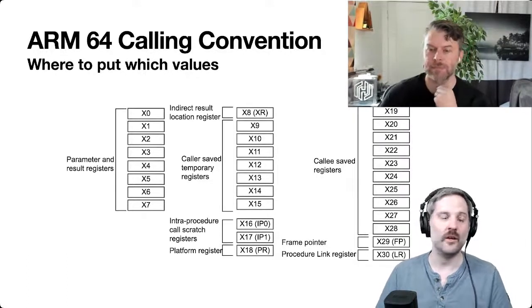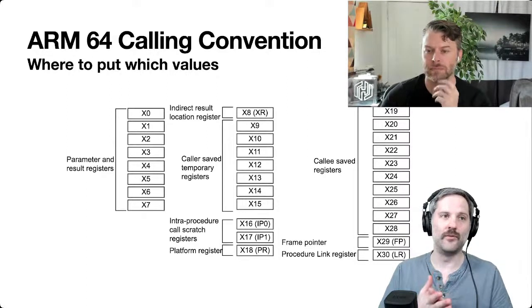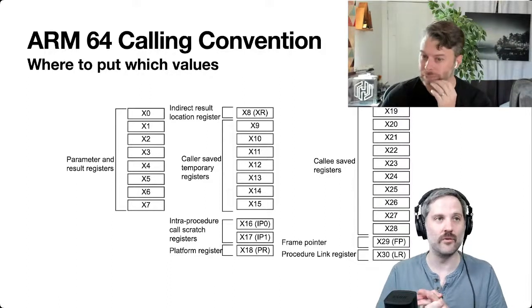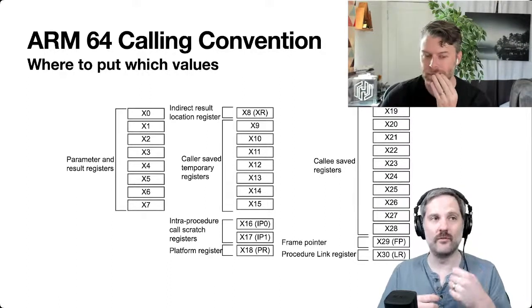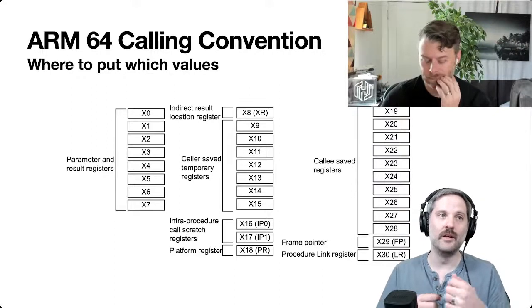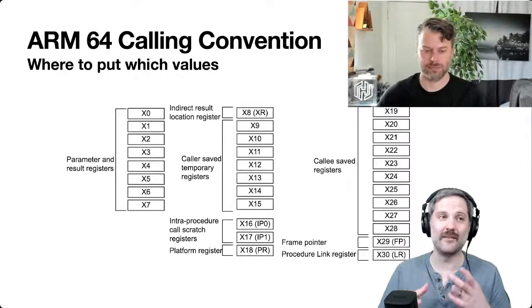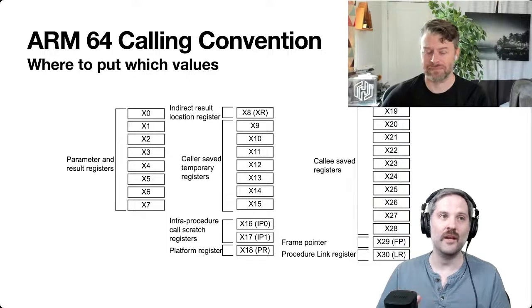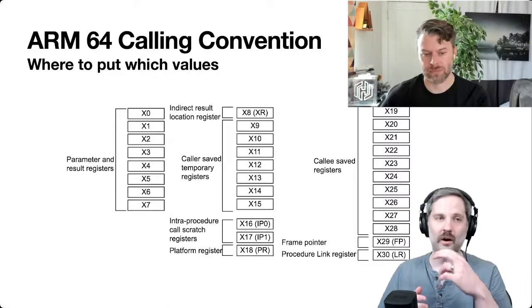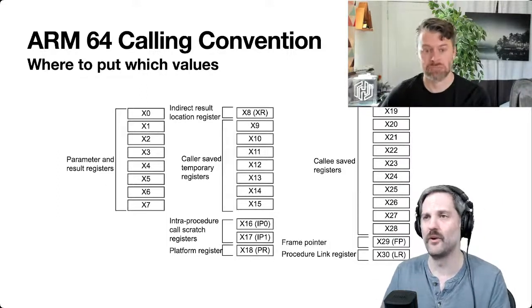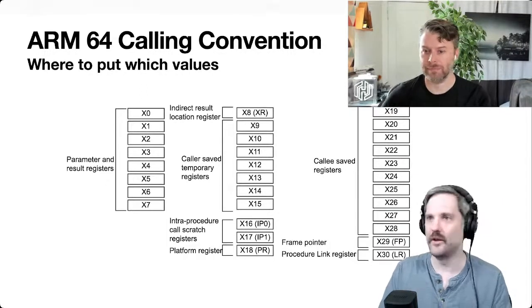Yeah. The other interesting thing that's different between ARM64 and x86 is that ARM64 actually allows you to have multiple return values as part of the calling convention. On x86, you can only have one return value, and it's put into the RAX register. On ARM64, you're allowed to have multiple return values, though I don't know if anybody actually uses that, because C functions only return one thing, and you put that into the X0 register. So the parameters come in on X0 through X7, and then our return values also go back out in X0 through X7. That's handy.